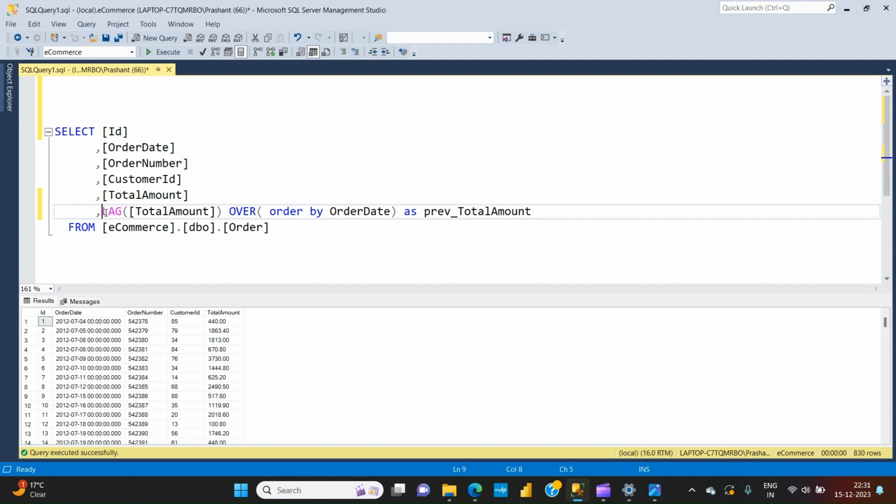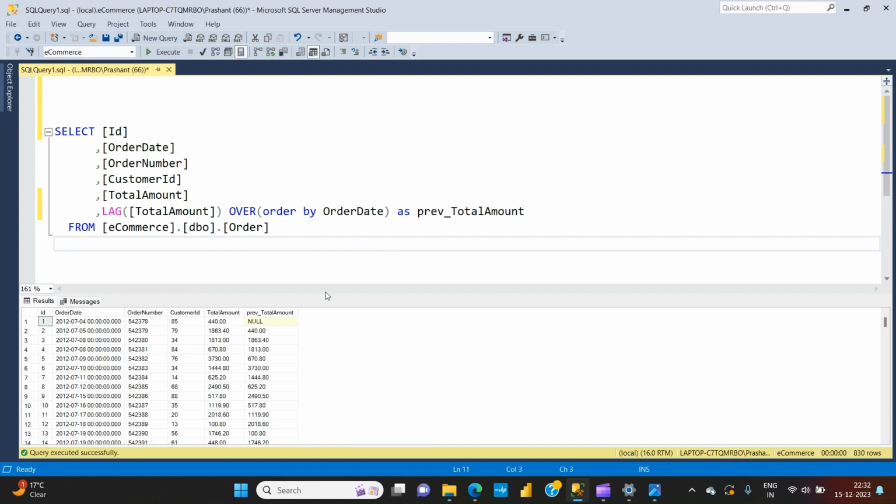Now let's run the query. This is the syntax where you need to provide the column name, then the OVER clause, which is mandatory, and the ORDER BY clause, and then you need to give a proper alias. So let me run this.